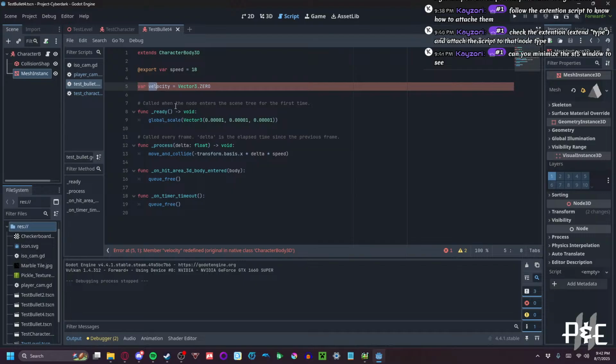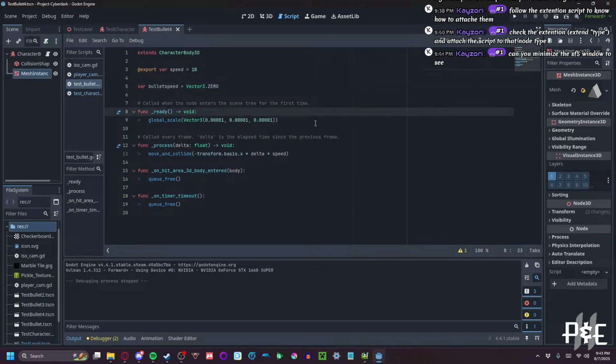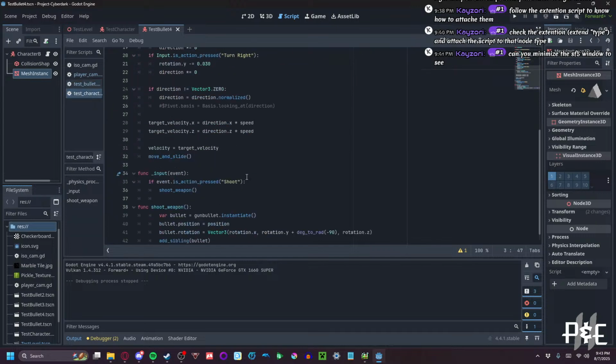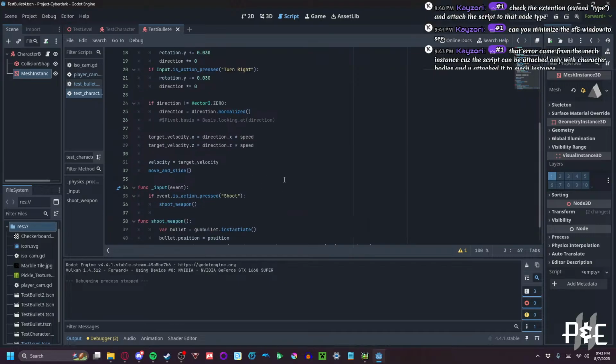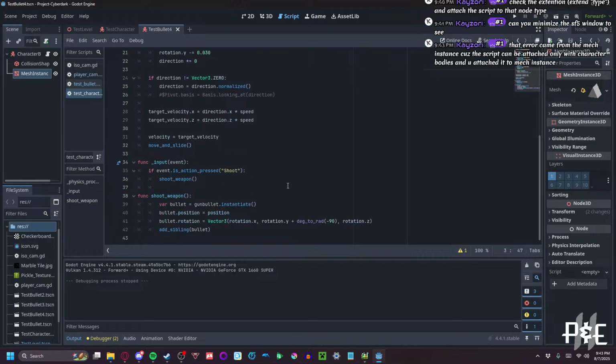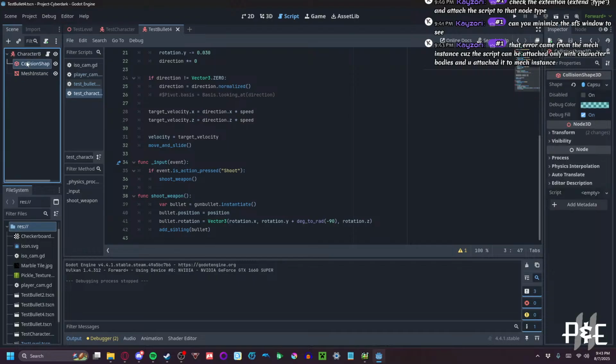Maybe if I rename this. There. Wait, then I may need to... That error came from the mesh instance, because the script can be attached only with character bodies and you attached it to the mesh instance.